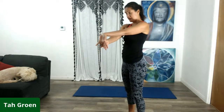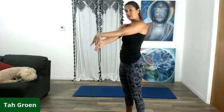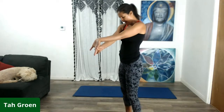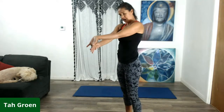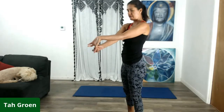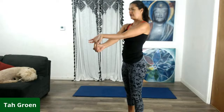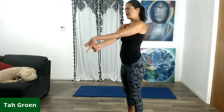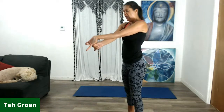You can do this seated. I'm just standing to come closer so you can see what I'm doing. Massaging each finger. Oh, wow. And if those yawns come, an absolutely important aspect of shifting your frequency and your vibration is letting those yawns come out of the jaw and the face. In fact, even sometimes forcing those yawns to open up the jaw and the mouth. Good thing. Immediately shifts the frequency to a more relaxation response.